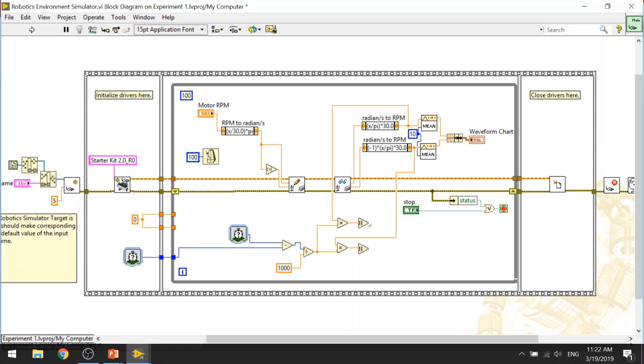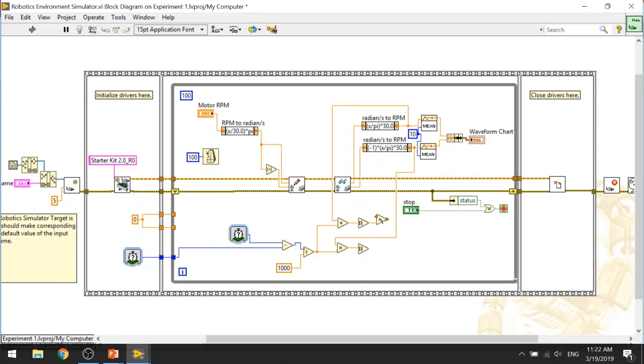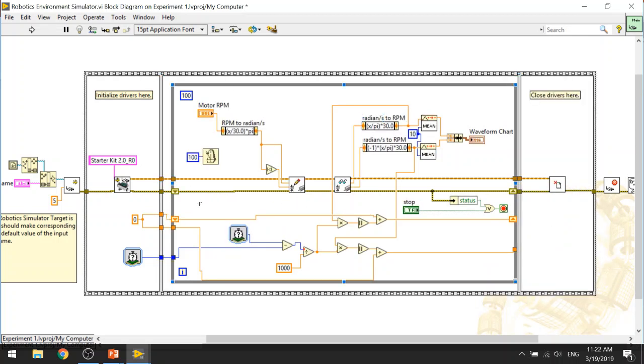And now we want to add this travel distance to the previous distance. Add one here and one down there. And we want to pass this value out of the loop. Now we are going to use a shift register in order to have this new value at the beginning of the next loop. That's it. And of course, we want to have this elapsed time in the next iteration also, and we're going to use a shift register to accomplish that.